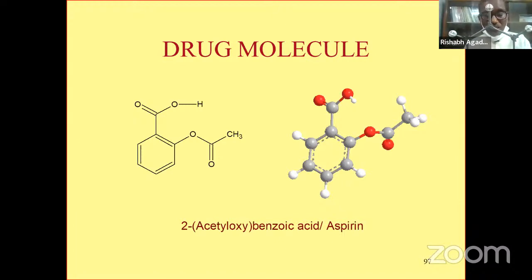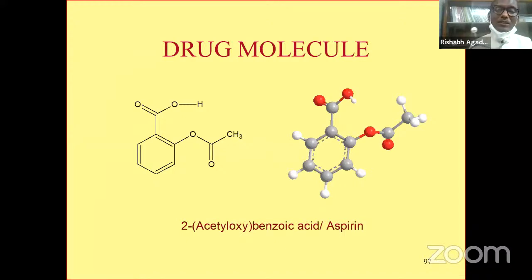It is a flat structure. Though it has tetrahedral carbon atoms, due to the strain of three double bonds it goes flat, meaning it changes its stereochemistry from three-dimensional to two-dimensional, 2D. And this structure here is 3D, with tetrahedral carbon atoms. So there is a clear-cut differentiation: the stereochemistry of that benzene ring is regulated through the flat structure, or as such it will not play that much role in stereochemistry. It is a flat, stable structure.